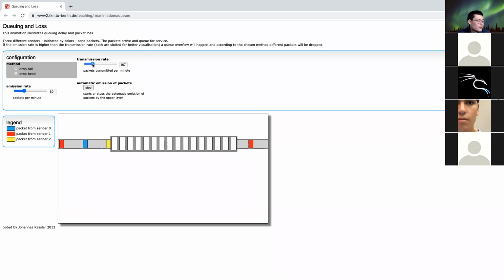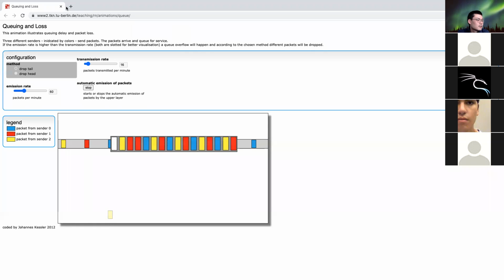But what if you decrease the rate? You spend quite some time sending, so packets start to pile up. If your transmission rate is really low, your incoming speed is so fast, and after a while you send one packet, and then more keep coming in. This means the incoming speed is beyond the outgoing speed, so you have to wait for the packet in front to be sent, and you will drop a lot of packets.